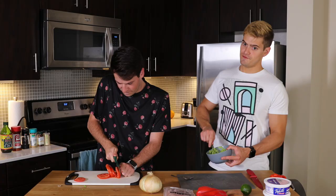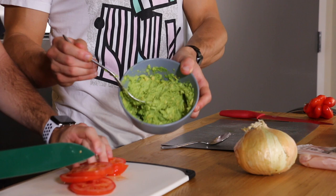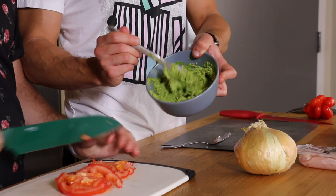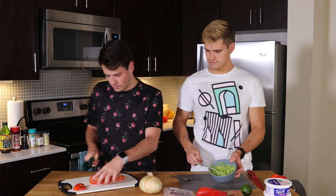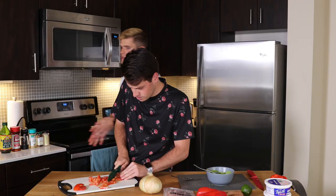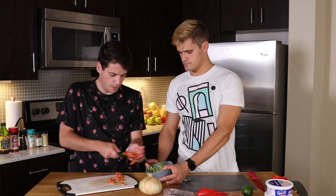Food safety with Cameron. As you can see, there's no real right or wrong way to mash this. You just mash it until it's the consistency you want. I like my avocado a little bit chunky, so I have some chunks left in it. Then you just wanna cut the tomatoes into little itty bitty squares. Just drop that on in there.